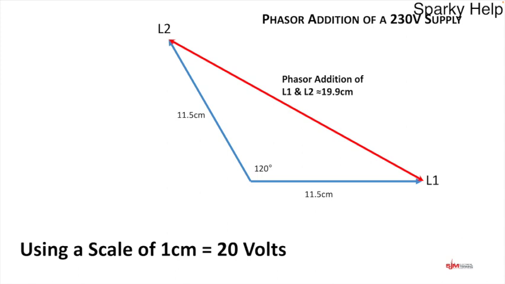We can look at the ratio: it's 19.9 divided by 11.5, which are the values we had originally, and that comes to a value of 1.73, or as we will use, root 3. Root 3 is the standard number that is used in three phase installations, which is 1.732 and so forth. But it's the ratio we're interested in.